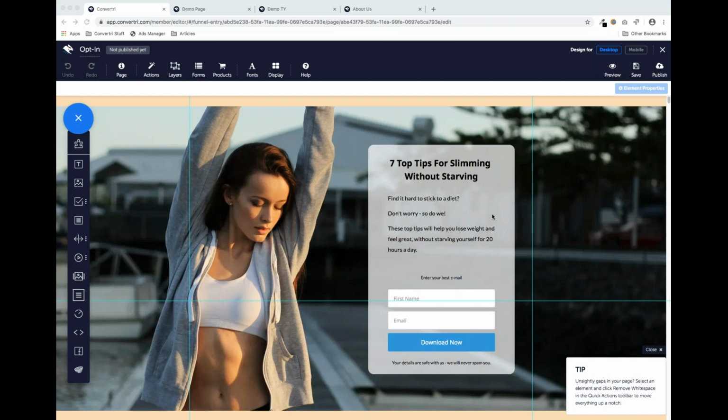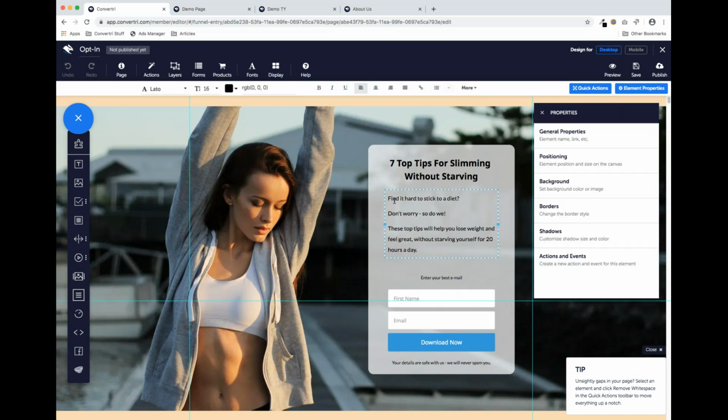Terry wants to know if you can copy text from one page to another. You can just copy and paste the usual way if you want. Like you can highlight text, hit Control or Command C and then Command V to copy the text over. Or if you want, you have the clone feature here, and you can clone the entire element to another page.